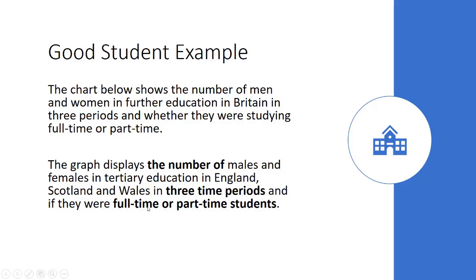And if they were studying full-time or part-time. So they've copied full-time, part-time, because there's no other way that they could think of expressing that. They just couldn't think of anything else. And we're going to look at a bad example of when the student has tried and failed to change it.